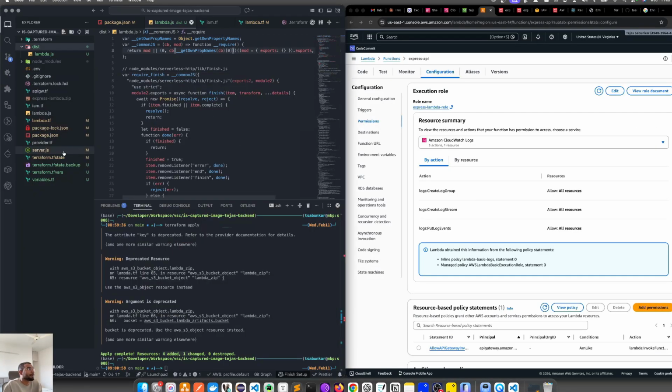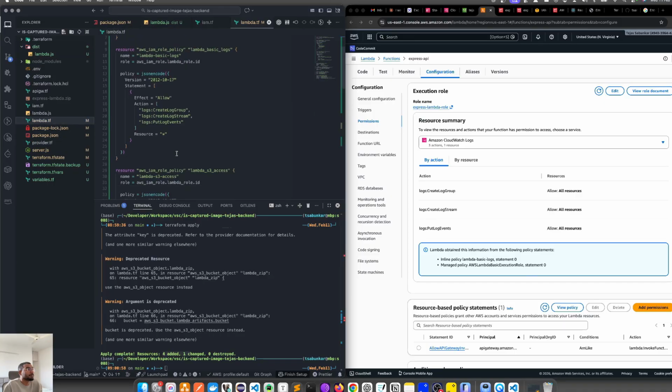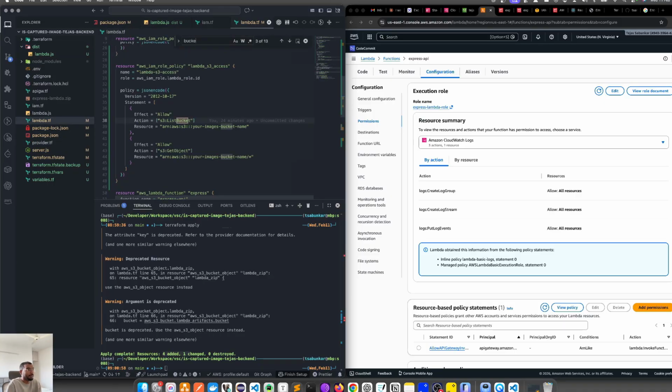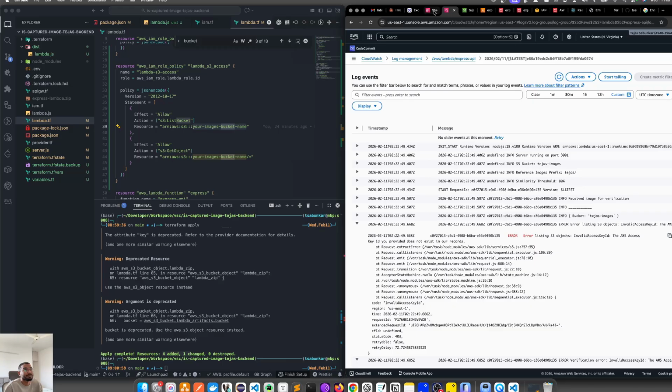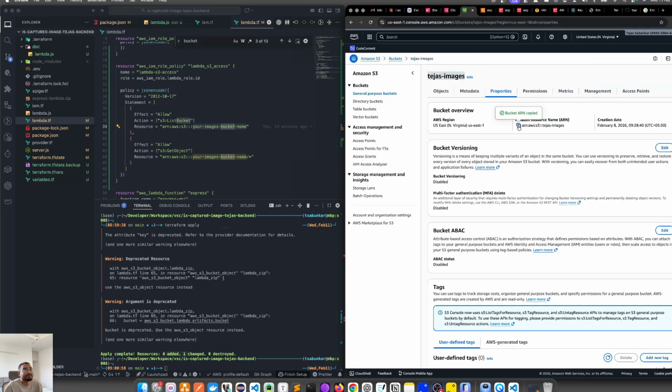Can I redeploy it, please? I want to do it clean. Terraform, bucket name, the ARN, right? ARN AWS.